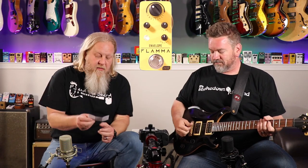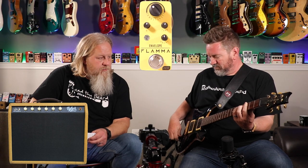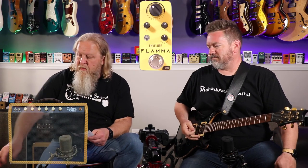Most of this is going to be done on Pat's reference tone, the PRS Standard 24. And that was the Michael Dolan custom guitar, the hippie sandwich.